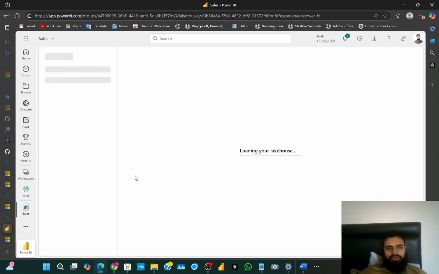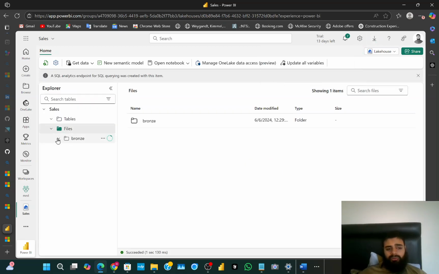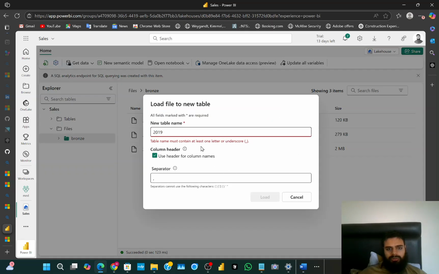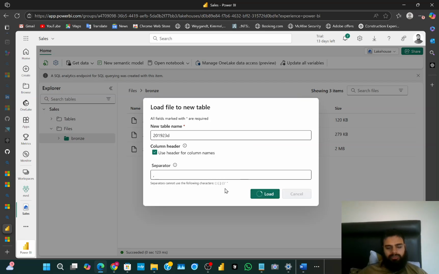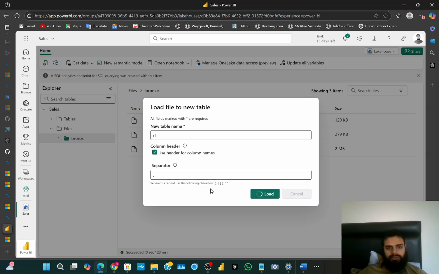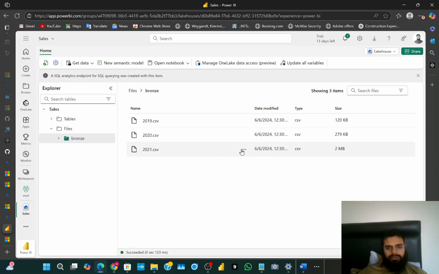Let's check what a shortcut means. I know, but just to tell you guys what shortcut means, there is no table. Just load two tables. While editing the file, there must be something in the file. Something wrong with the commas.